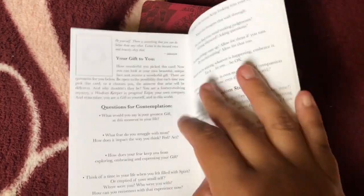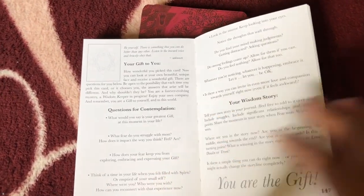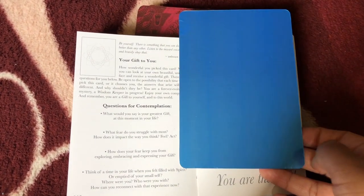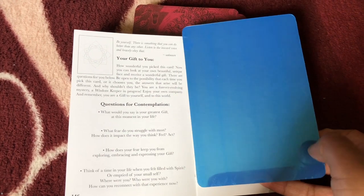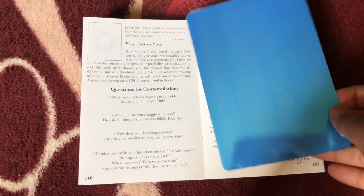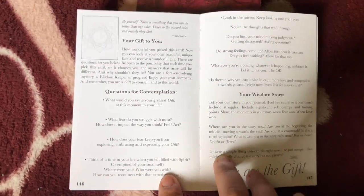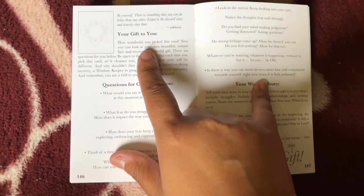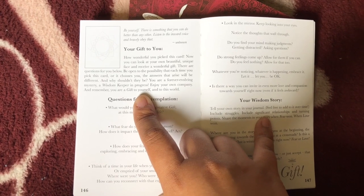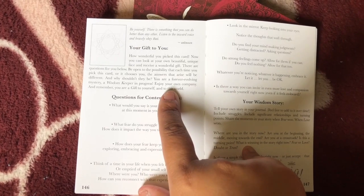And then the bonus card, it's a mirror card. I will show you. So it's like this. It's a mirror card. I haven't taken it off because I feel like I am not ready to look at this card yet, but in due time I will. And it comes with a little quote: "Be yourself. There is something that you can do better than any other, and listen to the inward voice and bravely obey that." So this is your gift to you.